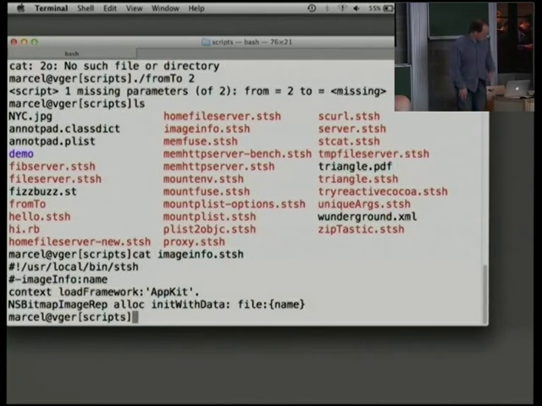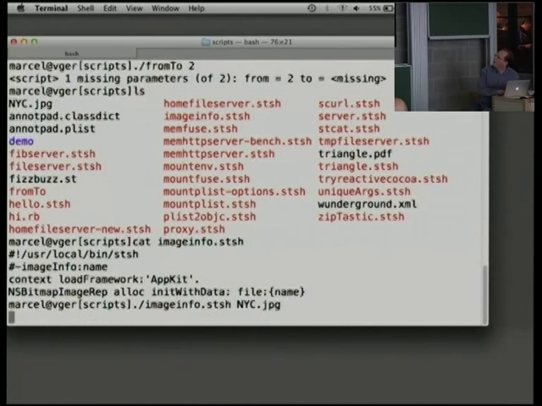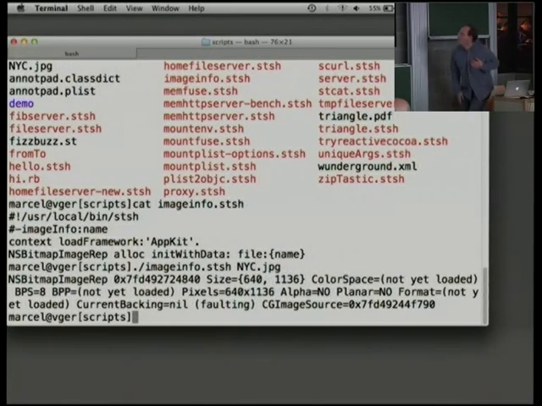So it'll tell you what the image is. So if I have image info, there's a JPEG somewhere here. There it is, New York City. And it's telling me, yeah, I have a bitmap image rep. It's got a size 640 by 1136, and some information about the metadata. Again, you're bridging those gaps and bringing things closer together to make it easy and just become more productive.